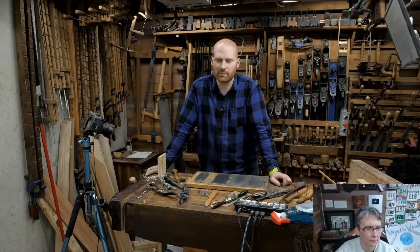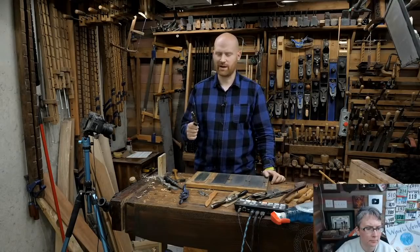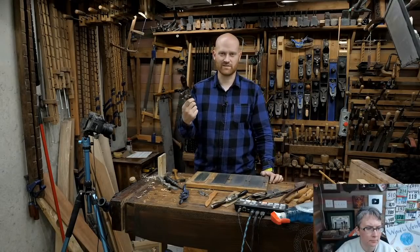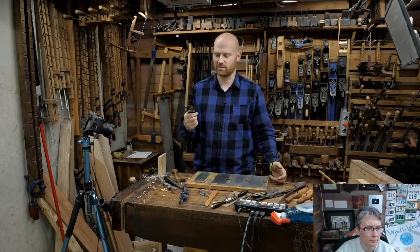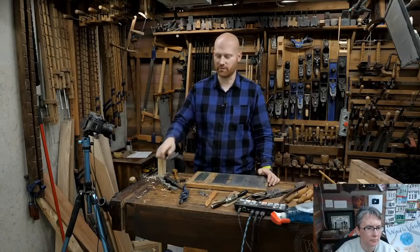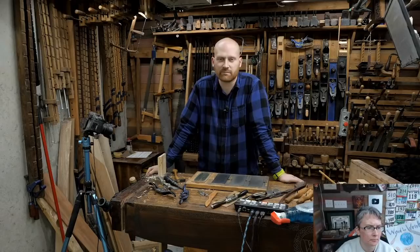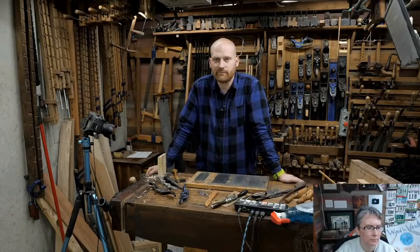They are out there, but most of the time if you get one that's shaped like the Stanley 151, you're fine. Harbor Freight even sells one that's relatively decent. I mean, you might need to tune it up a little bit and check the sole and make sure it's actually flat, but it's kind of hard to make it wrong. What's next?